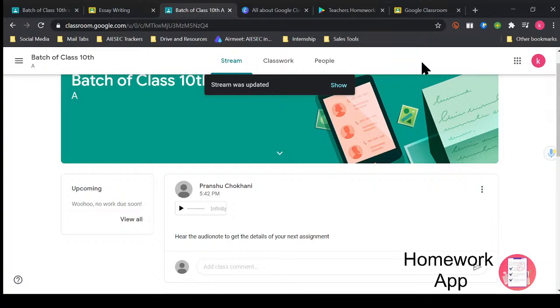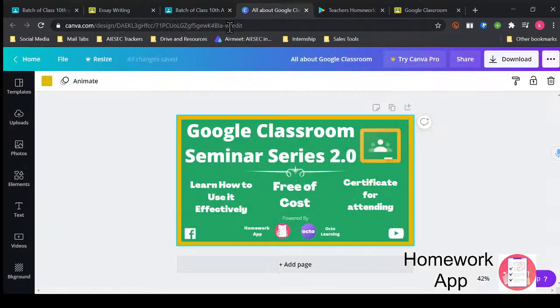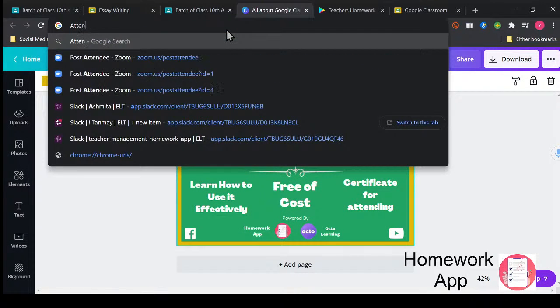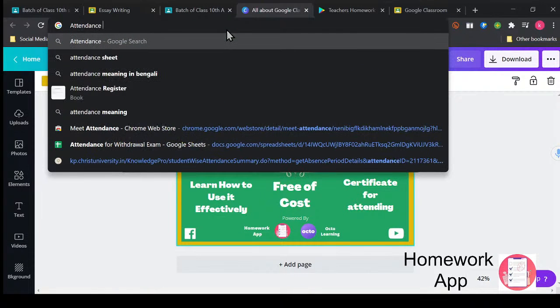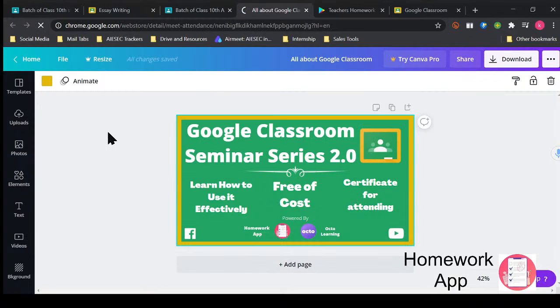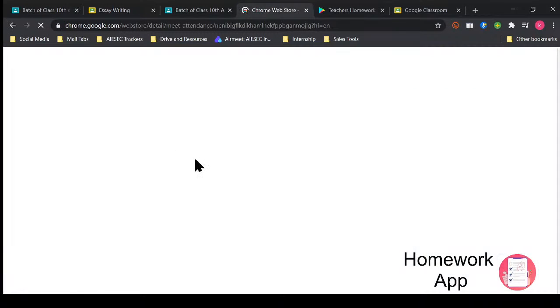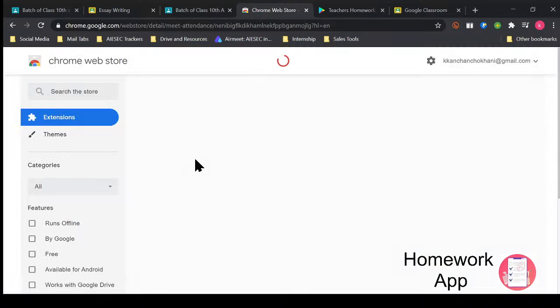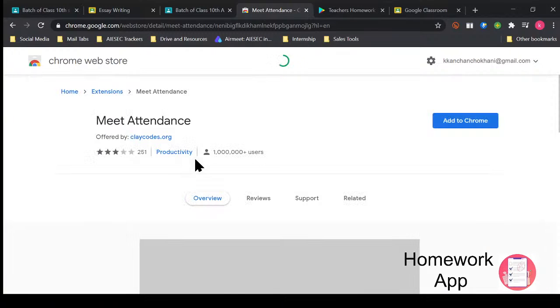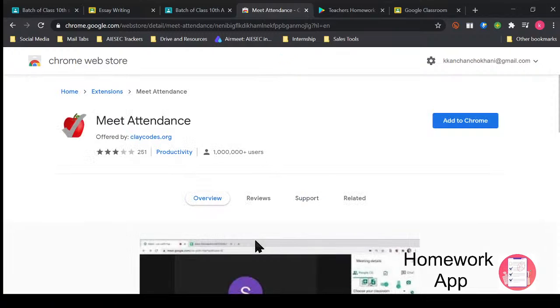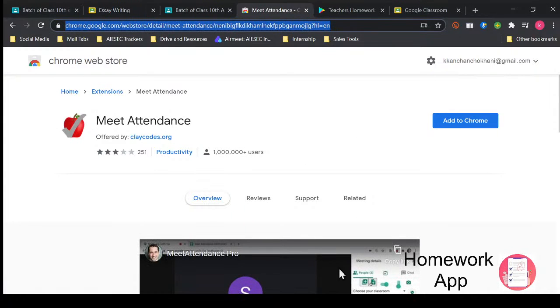How to take attendance? Okay, I'll go about introducing another extension to all of you. Let's go to the attendance Google Meet. Okay, now I have it here itself. This is the tool that I exclusively use for attendance, Google Meet attendance. You can go about using this very tool for yourself as well. This is something that's really helpful. I'll be sharing this link with all of you in the chat box.